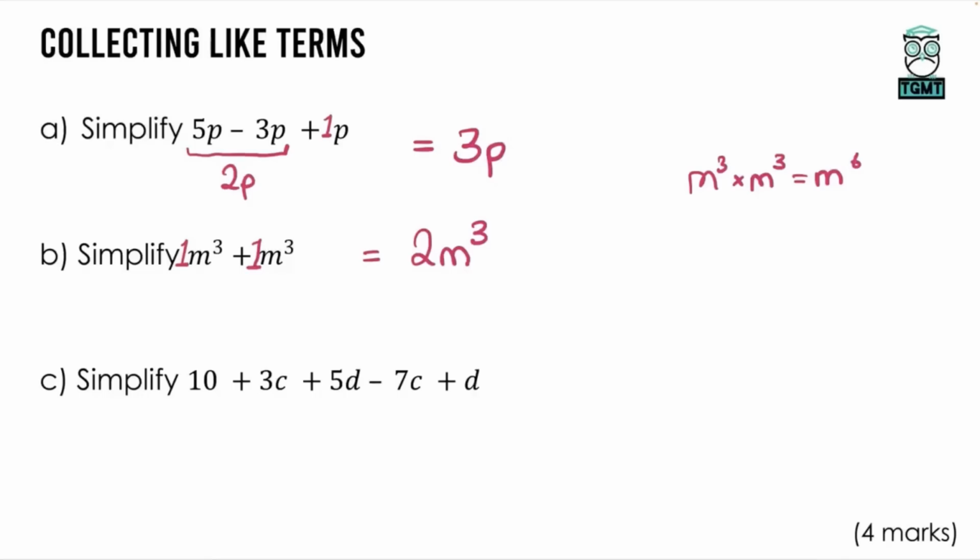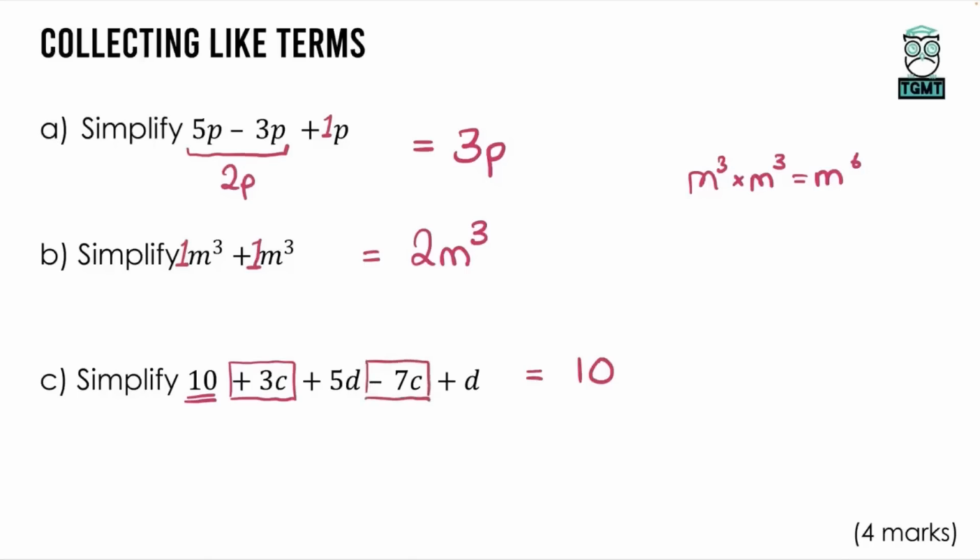So if we have a look, we want to look for the like terms. It doesn't matter which one we start with, but one thing that stands out is there is only one number in this. So we'll stick with the number, which is going to be 10. We then need to have a look at either the C's or the D's. I'm going to start with the C's as it's written next, and not forget to include that symbol that's written in front of it. So here I have 3C, and I have a minus 7C.